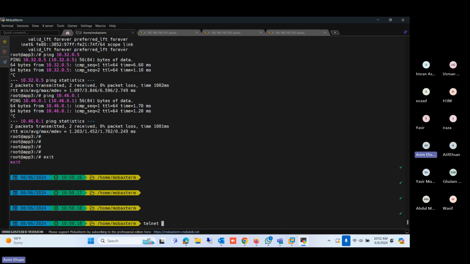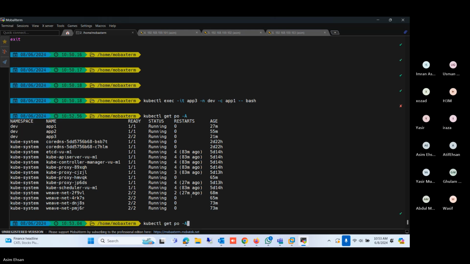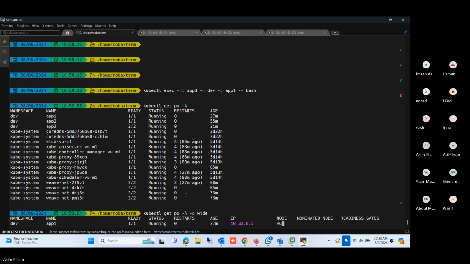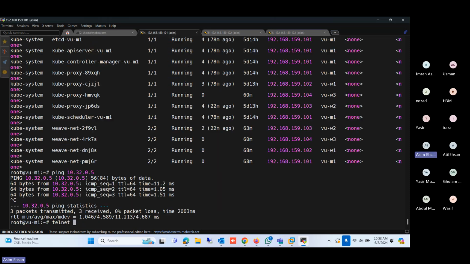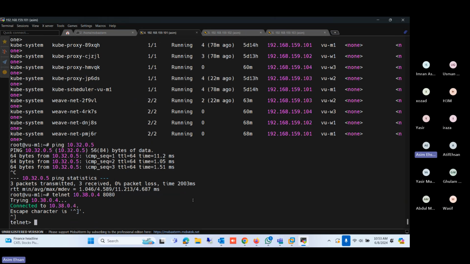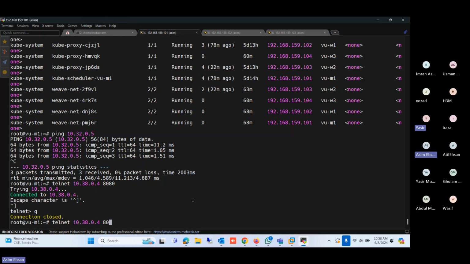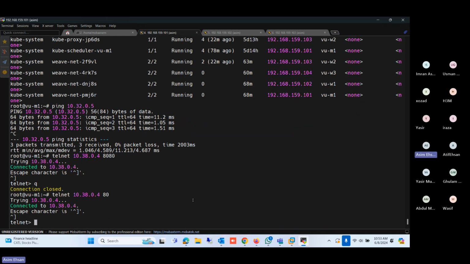Yes, I have telnet, and if I telnet to this IP on port 8080, you can see it is responded to by the Tomcat container, and port 80 on the same IP is responded to by Nginx.